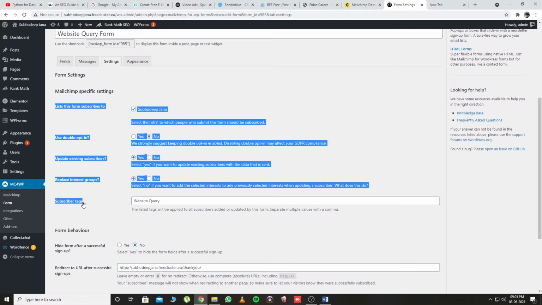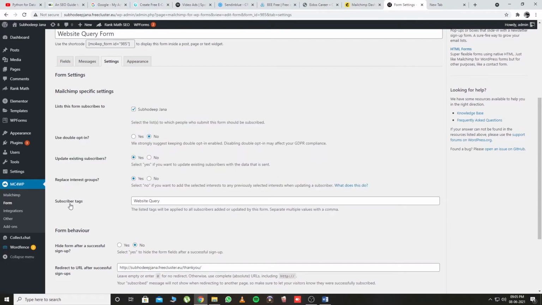And this is something that I definitely use, this option called tags, because I might have two different websites and I don't want this particular email to be sent to every user, whoever is signing up, even if it's from a different website. I do not want that. I want users specifically from this website. So for that reason, I'll be creating a tag.